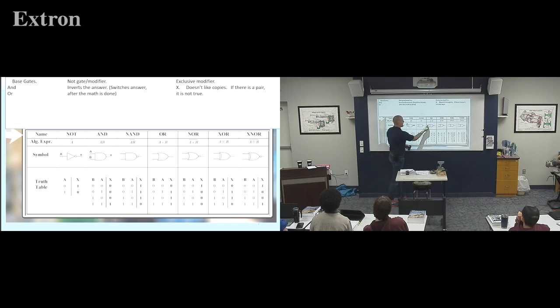But if I don't have a signal at A and I don't have a signal at B, nope, I'm not going to give you a signal at X. So that's an OR gate. You'd say it's an either or, and we're going to run with that.